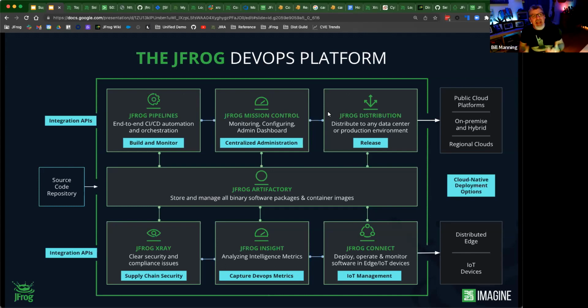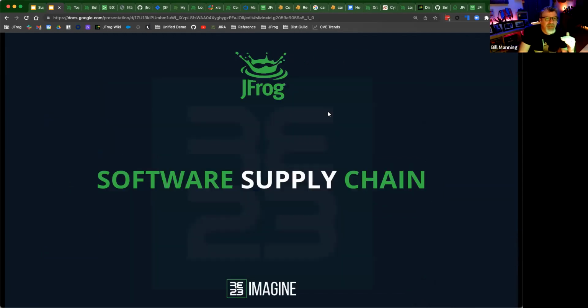So understanding that, this is a full end-to-end DevSecOps platform, and we'll go into a little more detail on each one of these, but today we'll be focusing mainly on JFrog Artifactory and, of course, our Xray product, and we'll touch upon some of the other components here. So with that said, I want to kick off with software supply chain, because this really is where it all matters most, right? Every piece of software is made up of other software and other software and other software.